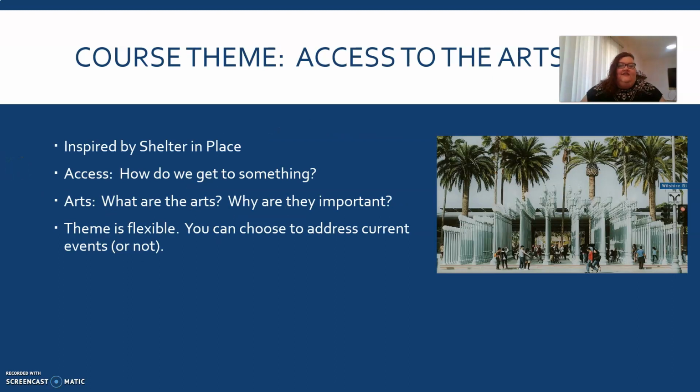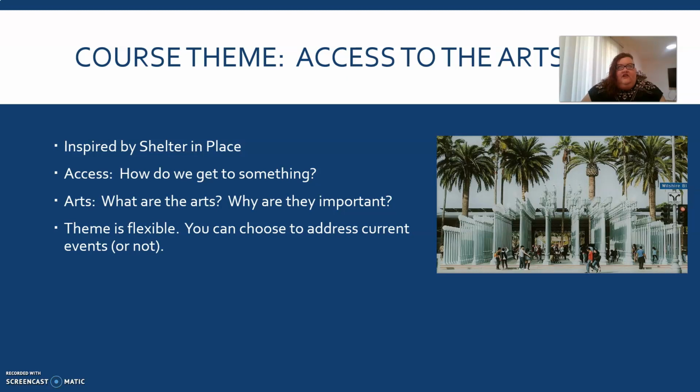Our section of English 103 also has a theme. Our theme is access to the arts. And I was originally inspired to do that theme in March when we started our shelter-in-place orders. And I noticed that as soon as we were sheltering in place, different arts organizations like theaters and museums started making a lot of their material available digitally and for free. Some of them were already doing this and they just started promoting it more. And for others, this was brand new.